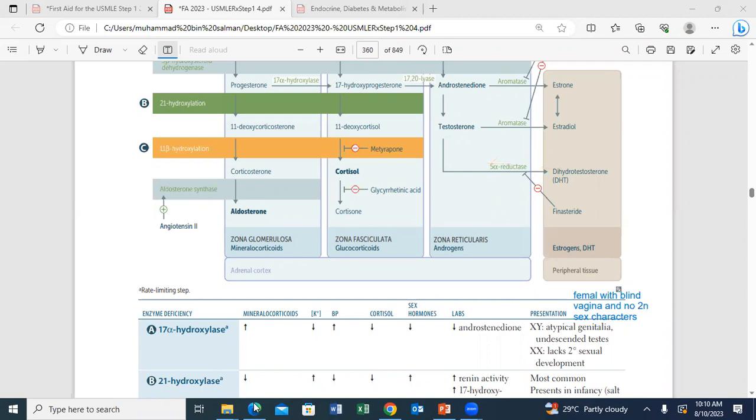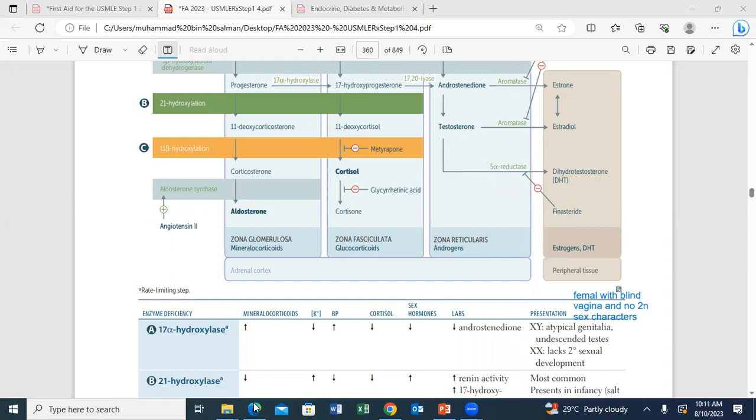So if there is 5-alpha reductase deficiency, there will be abnormal development of scrotum, or the penis will not be well developed. You will have a scenario in which they will say that there is proper testes development, but these testes are not descended, or such kind of a condition. So you must understand that there is 5-alpha reductase deficiency, but still 17 alpha hydroxylase deficiency and 5-alpha reductase deficiency can become confusing for you.